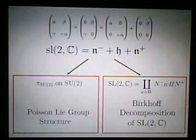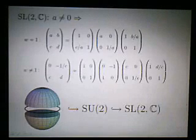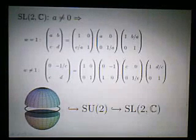one lower triangular, one diagonal, and one upper triangular. The associated Berkhoff decomposition of SL2C corresponds to Gaussian elimination. Those two-by-two matrices with determinant one with non-zero one-one entry can be factored as a product of three matrices: a lower triangular unipotent matrix, a diagonal matrix, and an upper triangular unipotent matrix.